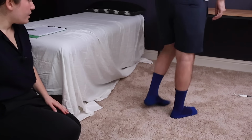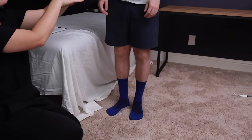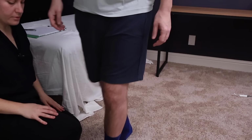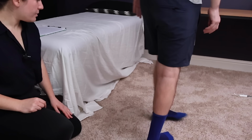Jeremy, would you please just walk for me in a straight line that way? Just walk forward. I'm going to watch the gait. And turn around and come backwards. And I want you to do the same thing, but just walk one foot in front of the other like that. Just looking for balance and strength in the feet. When you come back, could you do so walking on your toes? Any pain with that? No.